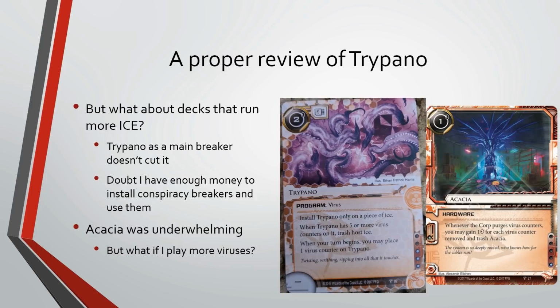In theory, Acacia is supposed to shore up this weakness. If the corp purges your Hive Mind 5, well, you should be able to get lots of money off Acacia to use the regular breakers. However, I found that there just weren't that many virus counters available because I was too busy using them on Khumalo's ability. So, oddly enough, an anti-synergy there.